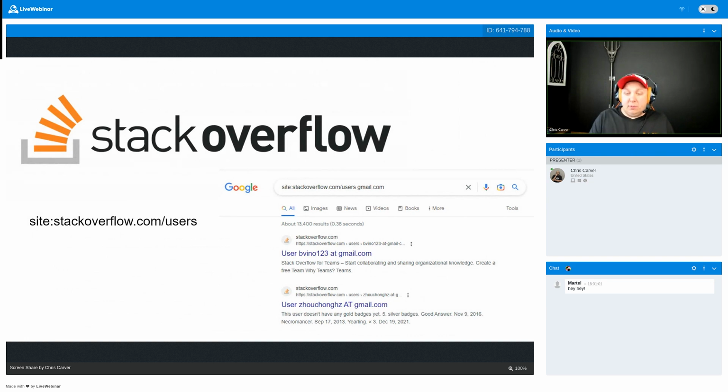Just to give you an example, I threw this exact search into Google. This is a screenshot from me: 13,000 results for stackoverflow.com users that have their Gmail account on their profile. So now you can see exactly what they've worked on. Throw in whatever your requirements are, whatever languages or software they needed to work on. Stack Overflow users with a Gmail on their account is very easily accessible and is going to allow you to reach out to those potential candidates that other recruiters are probably missing.